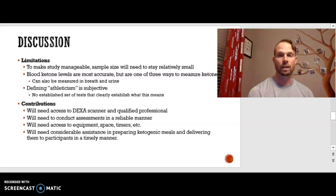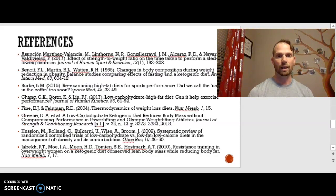Obviously, the meals for the ketogenic diet are going to have to be done very well. They're going to have to be properly formulated. They're going to have to work to induce ketosis. And again, there's going to have to be some thought put into this. Do we need supplementation? Do we need fasting to better induce that?